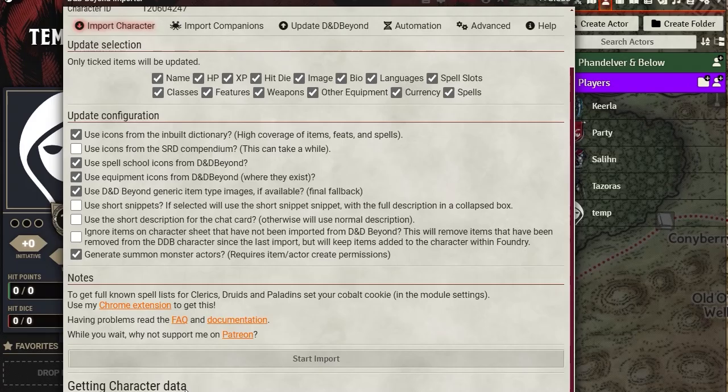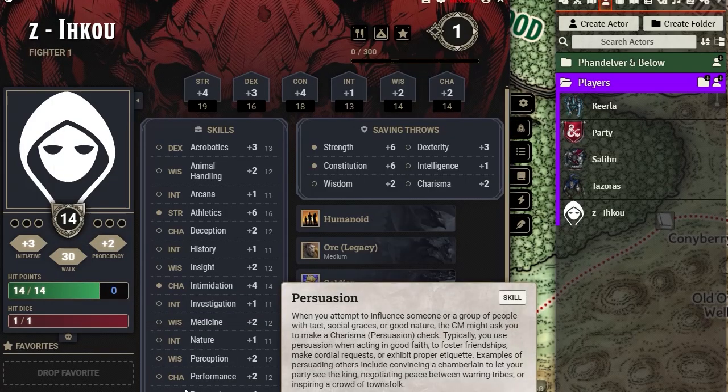The one thing you need to make sure of when you do this is, because I don't have the cookie and all that weird stuff I was talking about here, the Cobalt cookie, it only has access to what the public would have access to. So you need to make sure that when you're creating your character on the home page, or the very first one where you're setting up the base things of that character, you know, encumbrance type, the books that you're allowed to use and stuff like that.